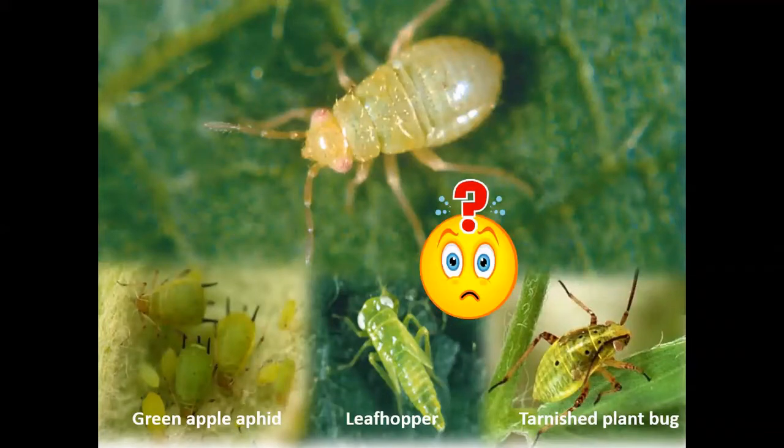Now, unfortunately, there are other insect pests that look very similar to mullen bug nymphs, and I have some examples listed here on this slide. With green apple aphid, one of the really distinct characteristics you want to look for is the presence of these cornicles, or tailpipes, off the back end of the insect. And we'll talk about green apple aphid in a later presentation.